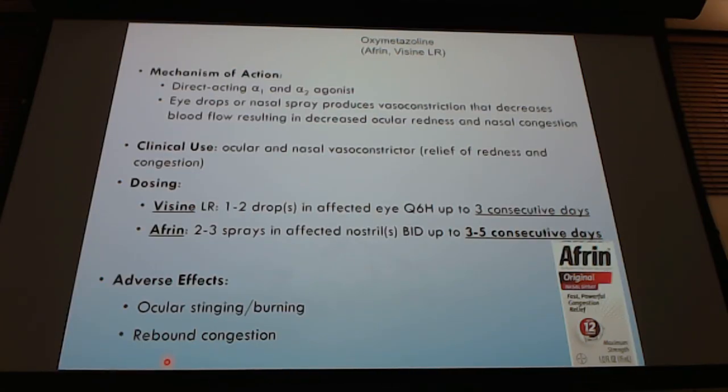may be experiencing in their eye, which, well, sorry, I didn't mean to say pressure. Decrease the blood flow in that area, which would decrease the redness that they're experiencing or the congestion that they're experiencing. So my clinical use falls right into that, helping with eye redness, so just the appearance of it, and then congestion. My drugs that I have available are here, again, because they are those eye drops that we're using. We still want to limit them to the 3 to 5 days. Again, I err on the side of 3 days just because I don't want to push it for 5 days.